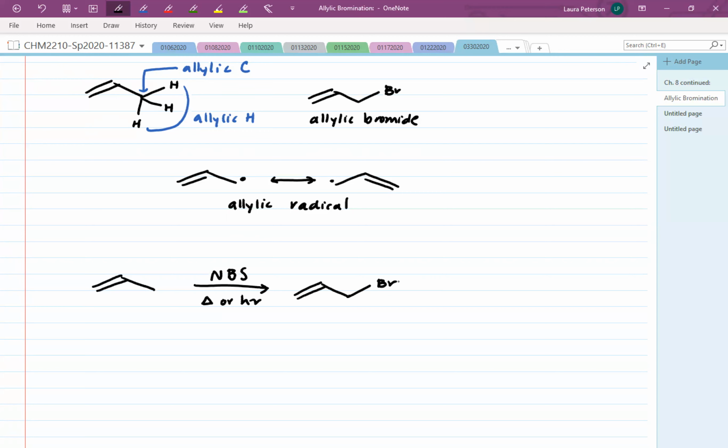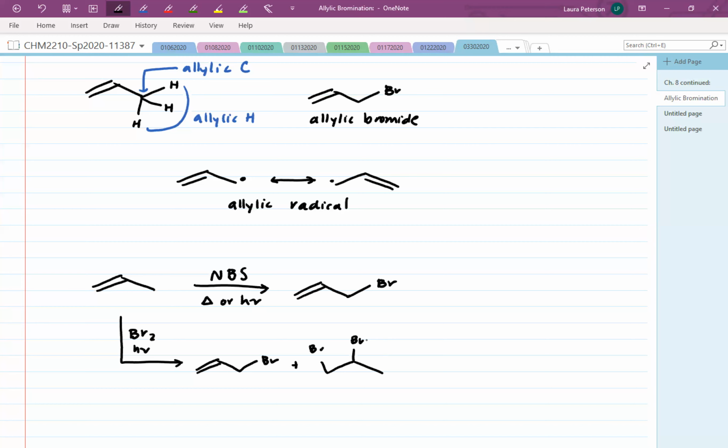Okay, so let's just tell you what I mean here. We learned of this reaction, Br2 and light or heat, at the beginning of chapter 8, which was free radical bromination. Yes, you could get some of the allylic bromide, but you also get, as a byproduct, a set of products: the allylic bromination product and the product that comes through electrophilic addition, which is what we learned in chapter 6.